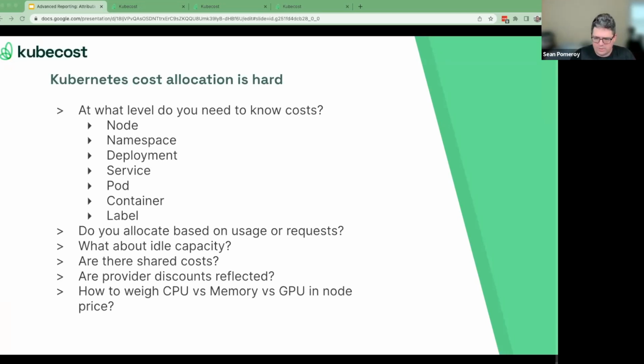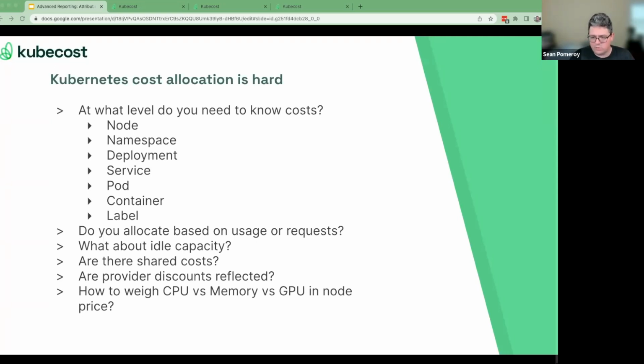The other shared costs could be license costs, right? A lot of clusters are running licensed pieces of software. KubeCost is a great example. There's a cost to running those resources on the server, not only from a resource perspective, the CPU and memory they're consuming, but also the license, the cost to acquire that software. A great example would be observability tools, right? Maybe you're running something like Grafana Enterprise Metrics or Datadog or New Relic or some of these other monitoring tools, or maybe a security suite, right? Maybe you're running constant vulnerability scans within your environments.